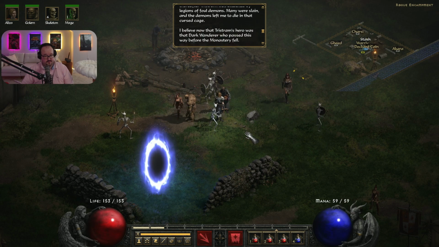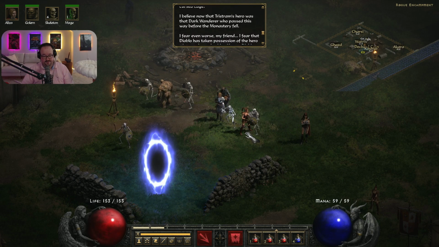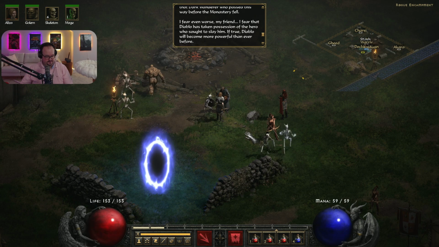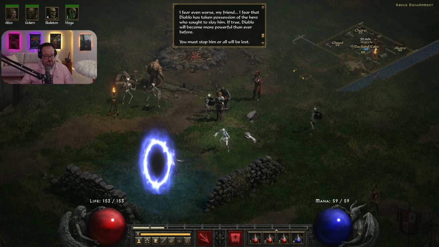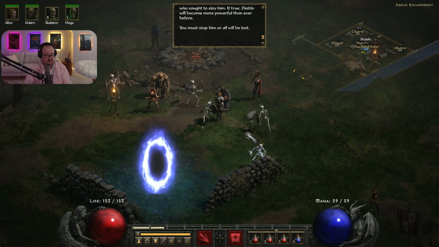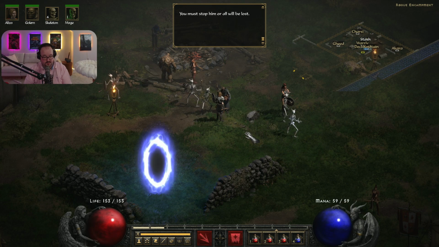Many were slain, and the demons left me to die in that cursed cage. I believe now that Tristram's hero was that dark wanderer who passed this way before the monastery fell. I fear even worse, my friend. I fear that Diablo has taken possession of the hero who sought to slay him. If true, Diablo will become more powerful than ever before. You must stop him, or all will be lost.